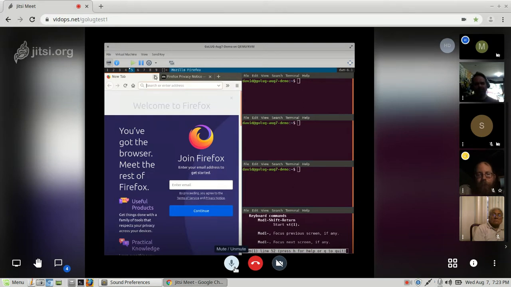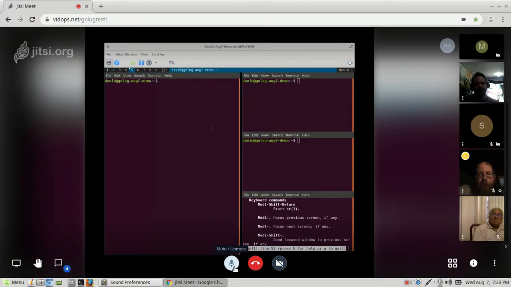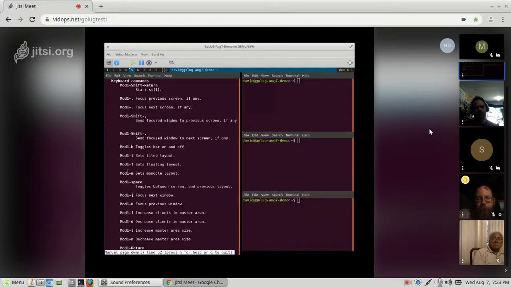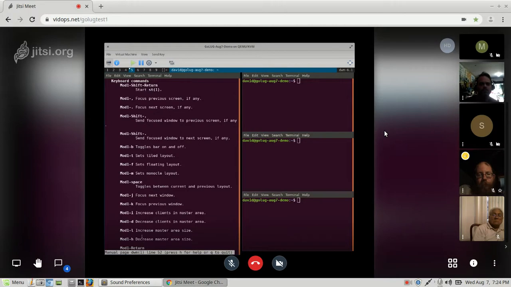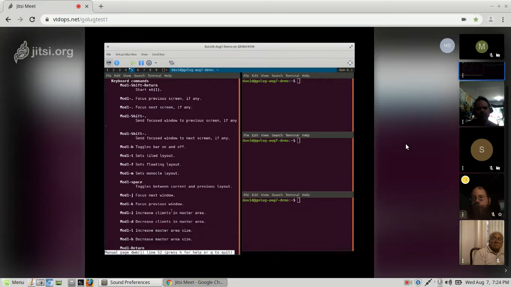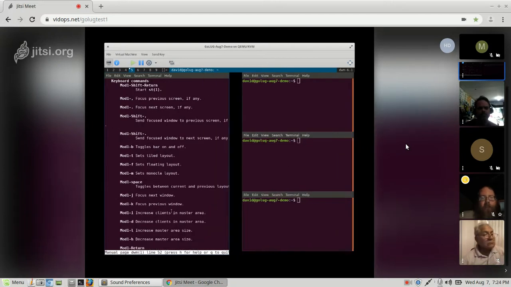So some other cool key bindings. What I just did is you can click on any of these windows, and if you hit Alt-Enter, it will move into what they call the master side, and then this other side is the slave side. All of these are detailed in the man page, so if you want to dig through yourself, you can look at all these different key bindings. You can do cool things like move windows from the left side to the right side and make things bigger or smaller. And it's all driven by the keyboard, which is really very handy.